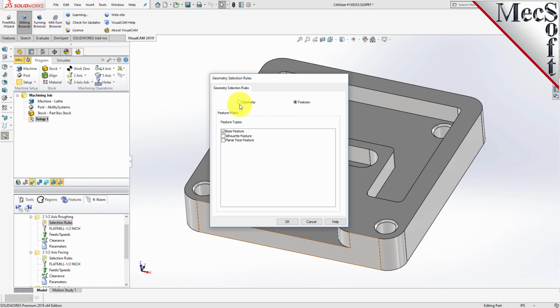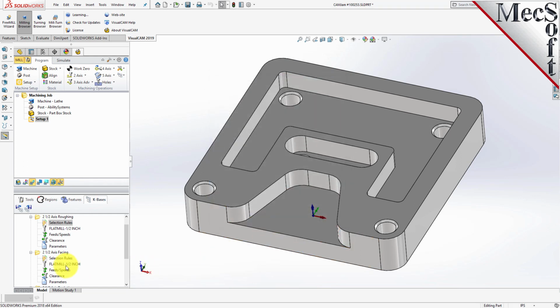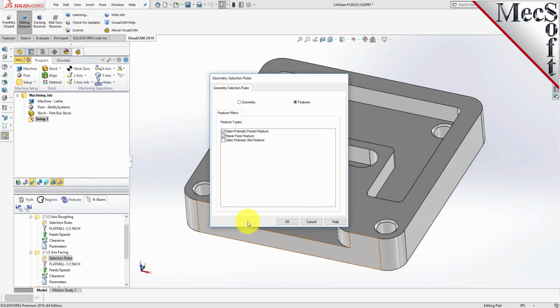You can have a geometry based rule, but now you can also have feature based rules. So for this facing operation, we have assigned it to open prismatic pocket features. So anytime an open prismatic pocket is recognized as a feature, it is assigned the 2.5 axis facing operation toolpath.